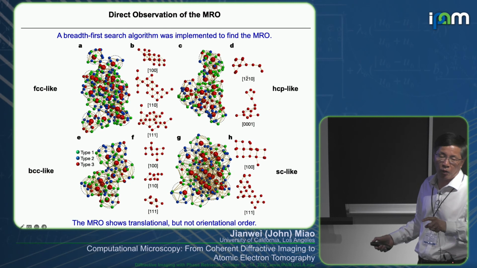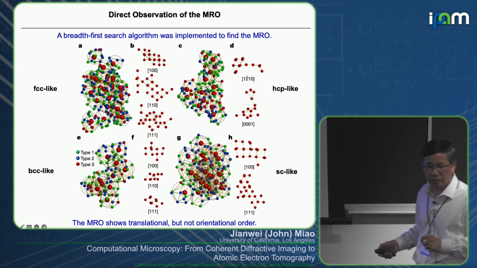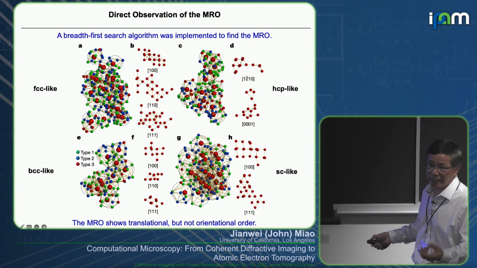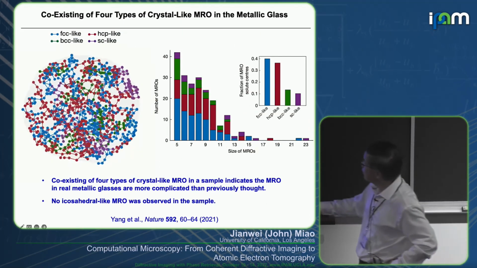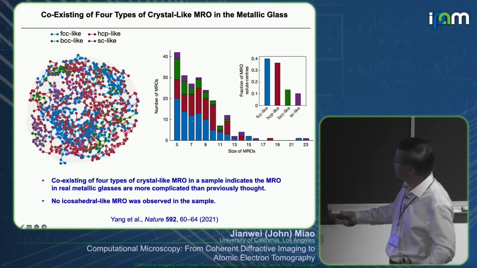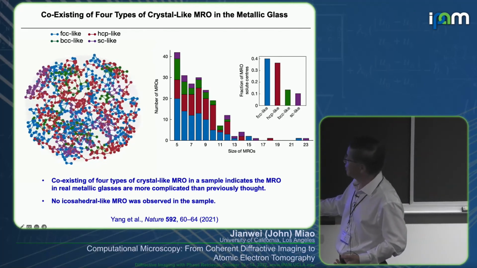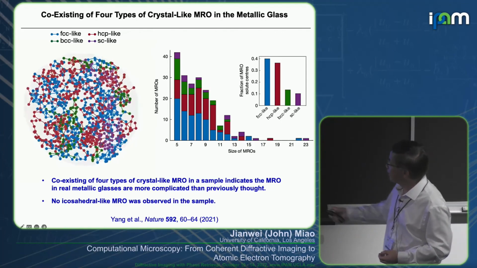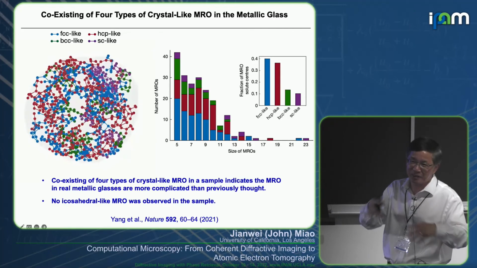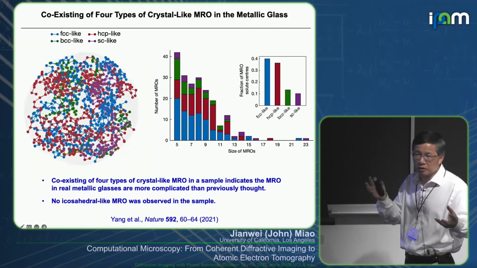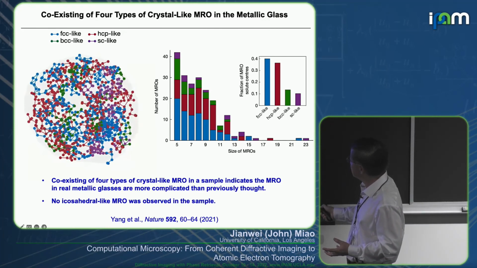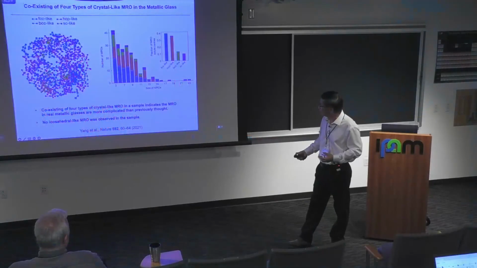So we confirmed the miracle model, but instead of the Nature paper on this MRO for the icosahedron, we didn't find icosahedron-like MRO. And here shows this. We find actually a little beyond the miracle model, because we also find BCC and simple cubic. These coexist inside these nanoparticles. We call it, this is not a crystal, okay? Because there's no orientation order. A crystal should have orientation order, translation order. And here we show the distribution of this. FCC and HCP are more abundant, and there's also BCC and FSC.